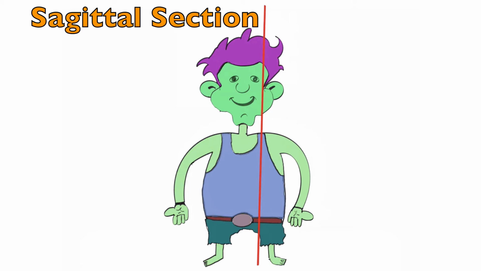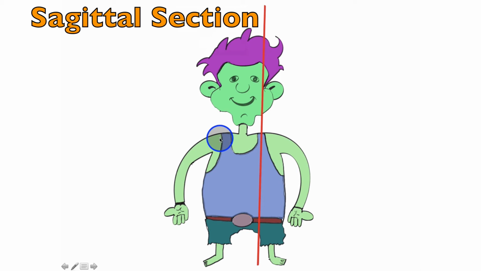divides the body into left and right portions. These portions do not have to be equal, as we can see in this slide right here. On the left side of this body, keep in mind this is standard anatomical position, and we reference left and right as the individual specimen or organ is facing us. And this side right here is the left side of this body. So the left side of this plane is much smaller than the right side of this plane.